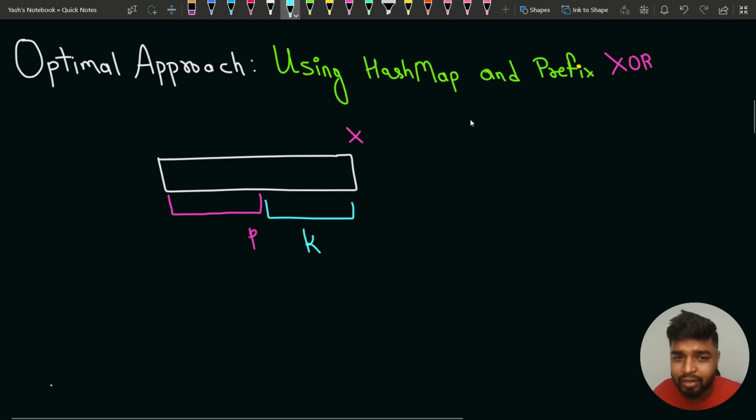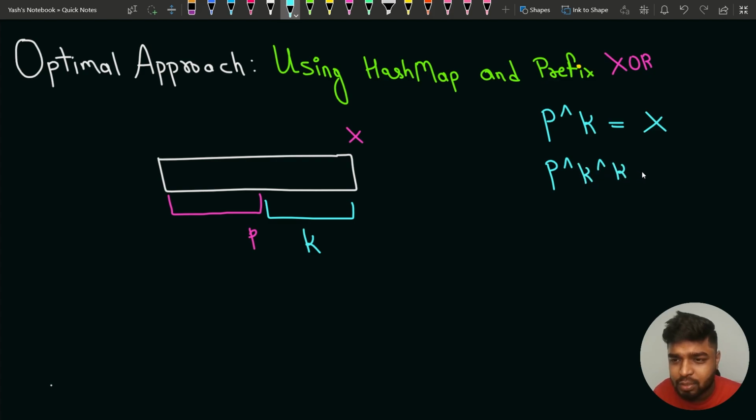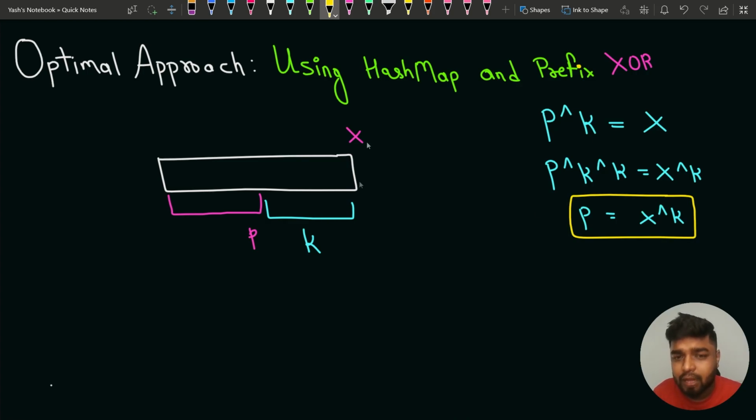Now, if you will see here, I can rewrite this equation as what? I can write this equation as p XOR k is equal to x. If I take XOR with k on both the sides, what will happen? It'll be like p XOR k XOR with k is equal to x XOR k. Now I can write this as k XOR k will cancel each other, because if you take the XOR of the same elements, it will be 0. So p will be equal to nothing but x XOR with k here. p will be equal to nothing but x XOR with k. So the thing is, we can say that if I have got the XOR till this particular index as x, correct? I've got the XOR till this particular index as x, and if x XOR k is present, what is this value?